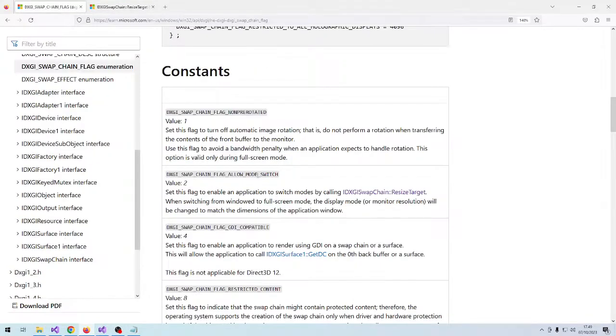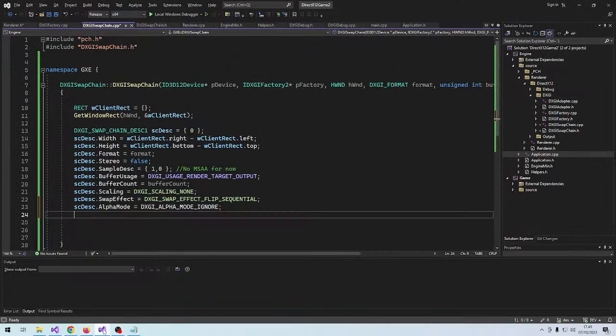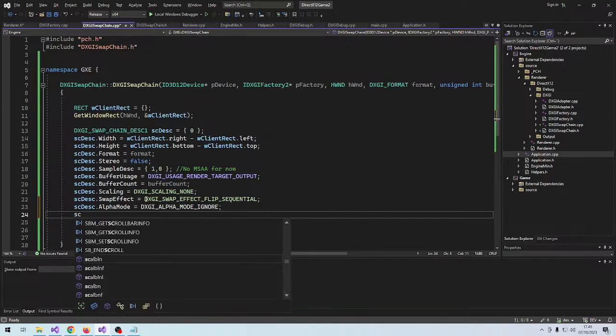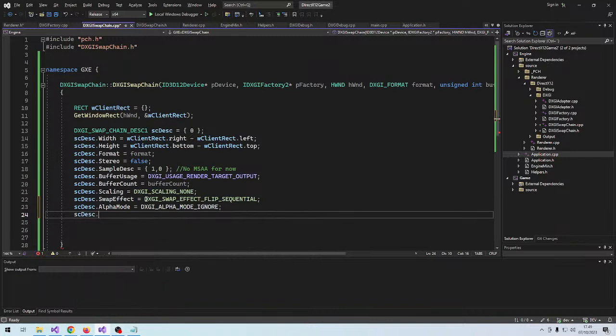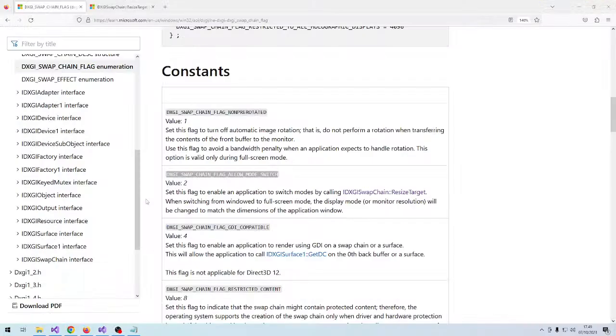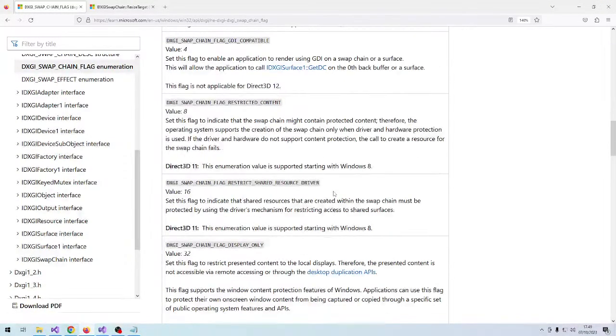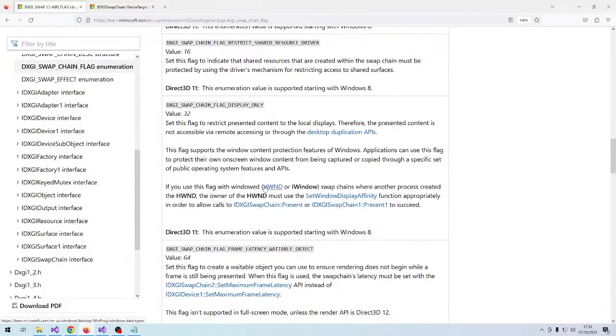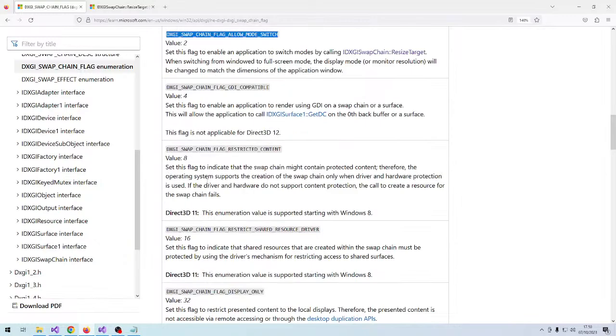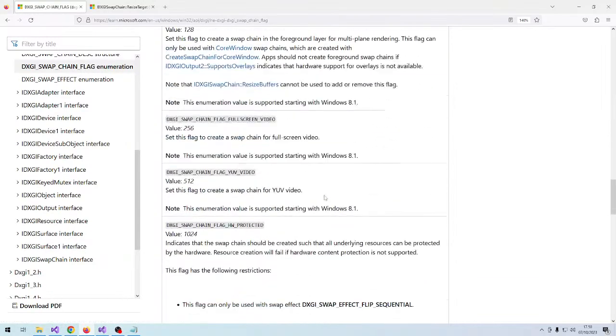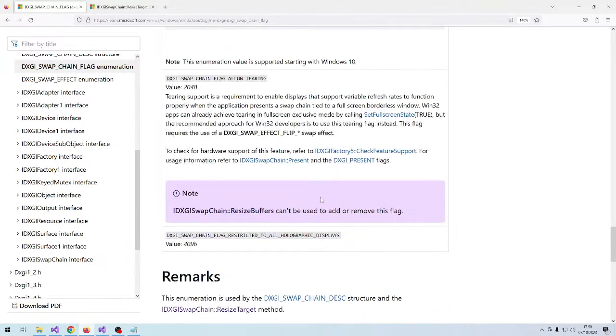We would like to be able to switch mode. For now, we will be using windowed mode, but perhaps you want to use full screen and switch it on and off. Let's see, anything else interesting here?